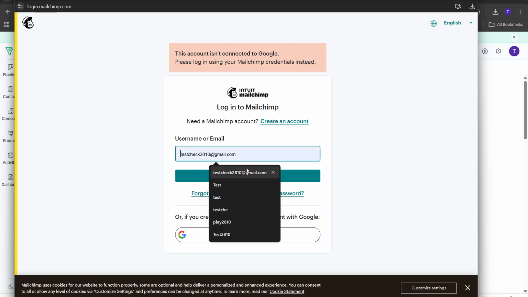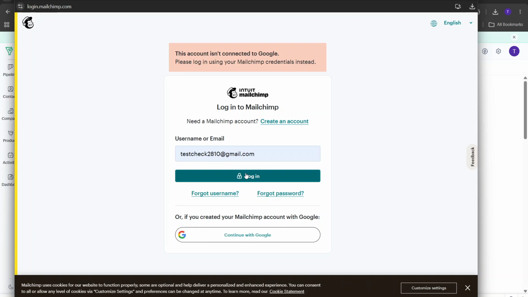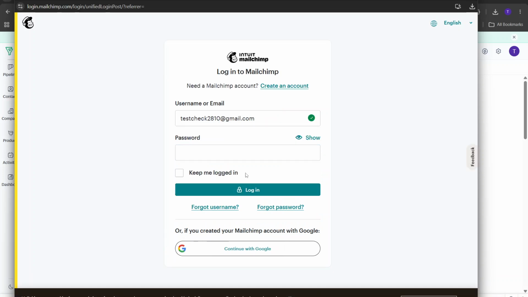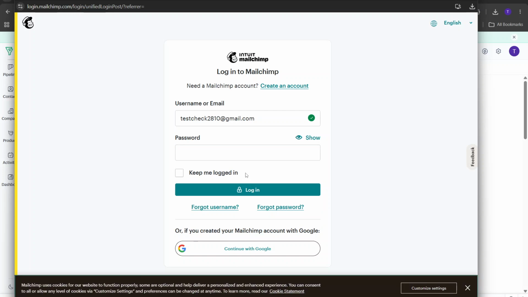After you've successfully logged into MailChimp, you'll be presented with a permissions page. This page is crucial because it outlines exactly what access Bigin will have in your MailChimp account. Review these details thoroughly, taking care to ensure you're comfortable with each permission being requested. If everything looks good, you'll see an option labeled Allow or Authorize. Go ahead and click this to grant Bigin the necessary permissions.